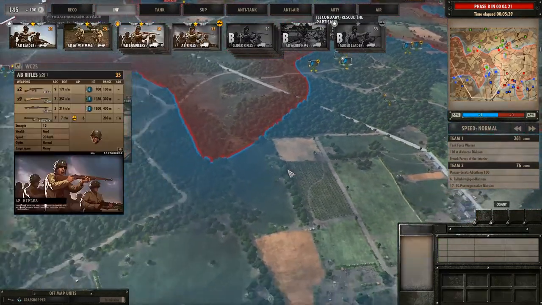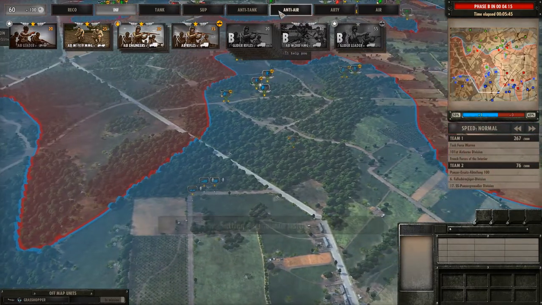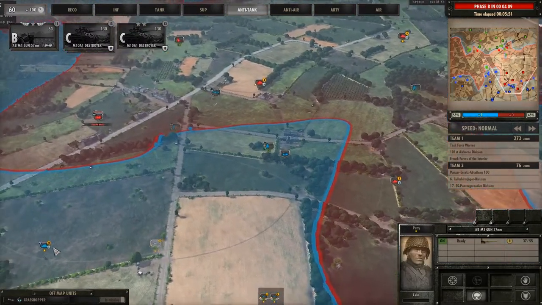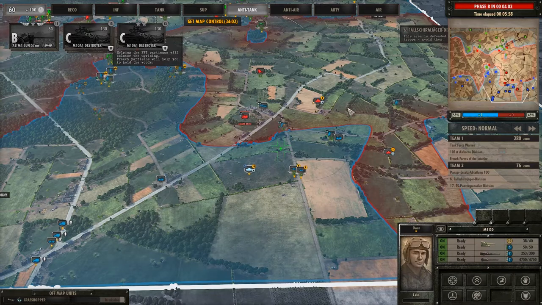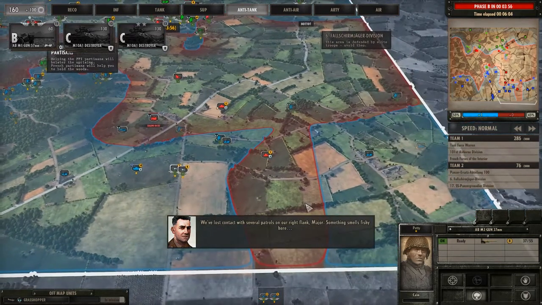Let's see if we can't bring up another couple of rifles. One, two. And we'll bring up an AB leader with some engineers. That'll be it. Got all of our anti-tank guns on the field right now. If we can't get you to attack move up here with this tank. We've lost contact with several patrols on our right flank, Major. Something smells fishy here.